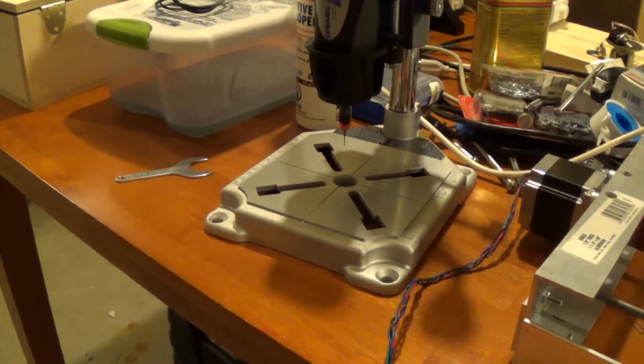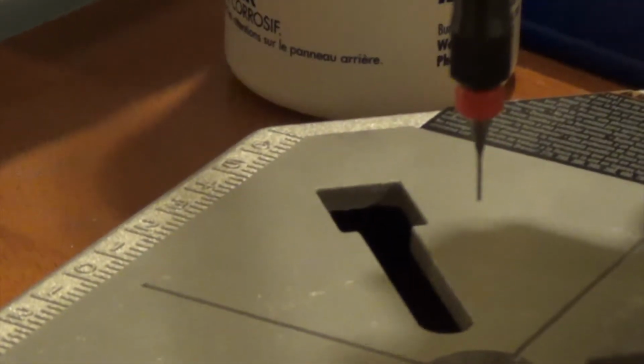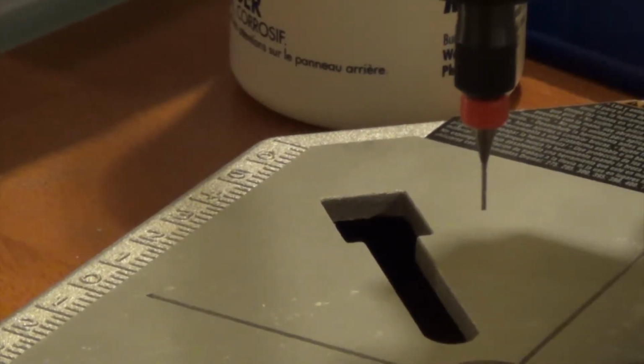Also, the bit I'm using, obviously you can't see what size it is, but you can see how small it is. That's a 1/32 end mill bit I got off eBay. They're not really too expensive, so that's what I'm using. And I'm using a Dremel tool instead of a drill press, because a Dremel tool has higher RPMs, it spins faster. When the bit is spinning slower, I notice it tends to break more, so that's why I'm using a Dremel tool.